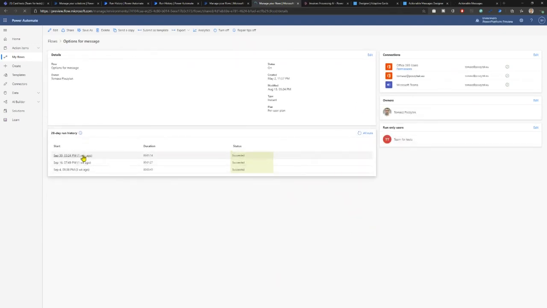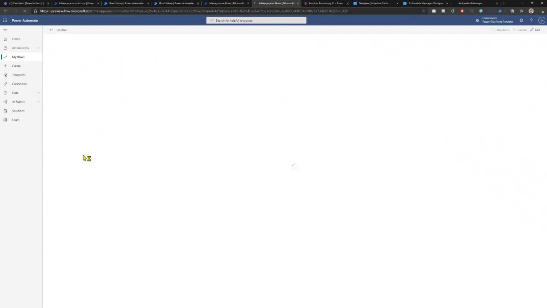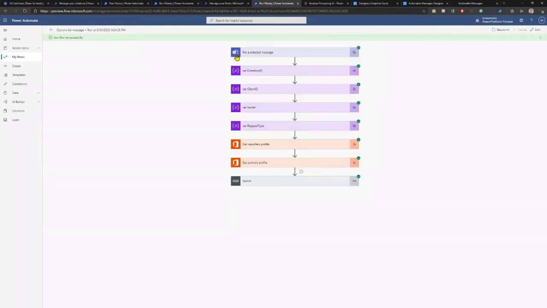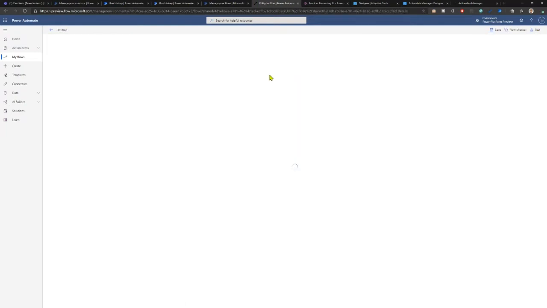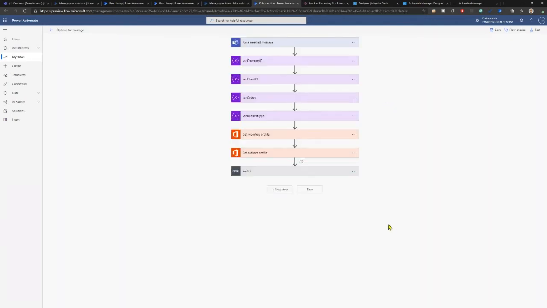All right, so that's the flow. And now, as said, it is being triggered by the new trigger that we have, I think since February or even March this year, or maybe later. But anyway, what the new trigger does is allow you to design an adaptive card that is shown once a user clicks the name of the flow.